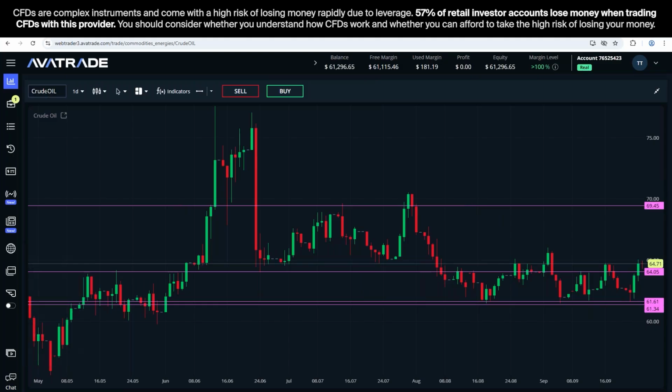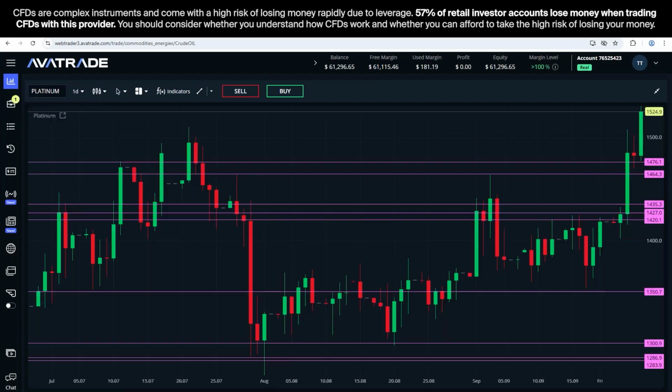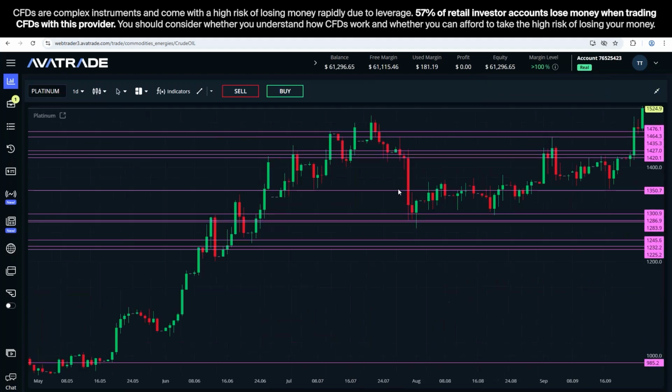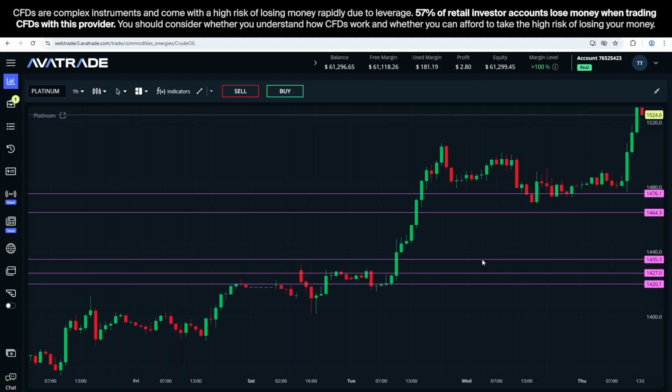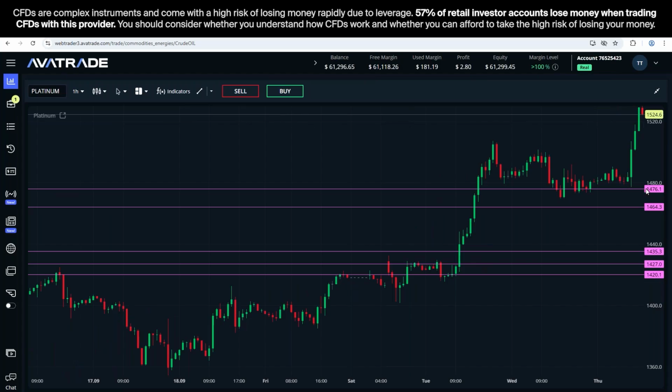We also could take a look, and this is interesting, if you look at what's been going on with platinum today, we could see a strong move up on platinum in the past 1, 2, 3, 4 days. And if we go to the 1 hour candles, we see just in the last 3 hours, platinum really bouncing off this support area that we drew in a prior session. It just moved around on the support and up it went just in the past few hours.